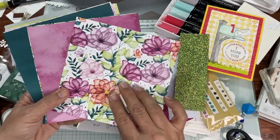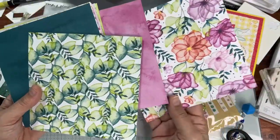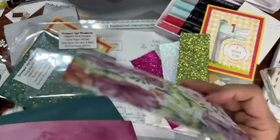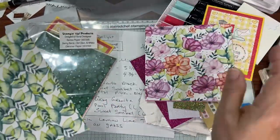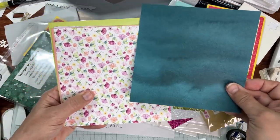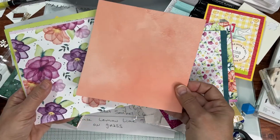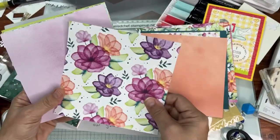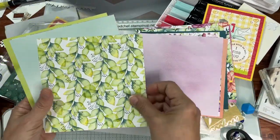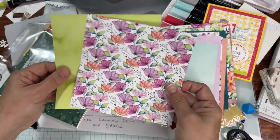All right, so look at this really cool translucent types of florals and everything. I just love this. Let's get that to go back so I can get it back in the bag. I'm just going to show you like this. So this is the Delightful Floral Designer Series paper that we'll be playing with for the series. These remind me of floating lilies. The colors are amazing. The artwork is amazing.